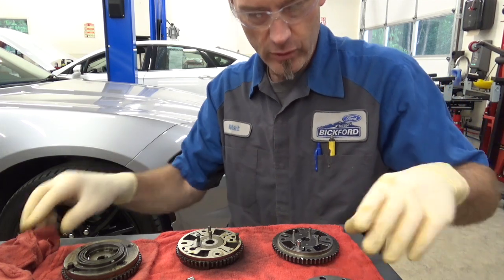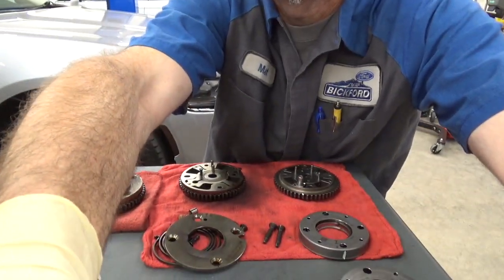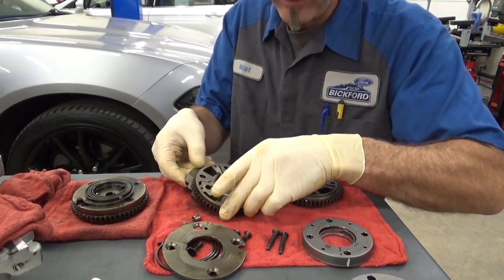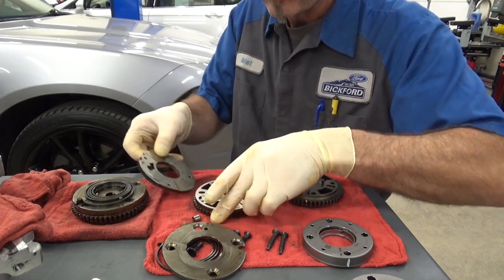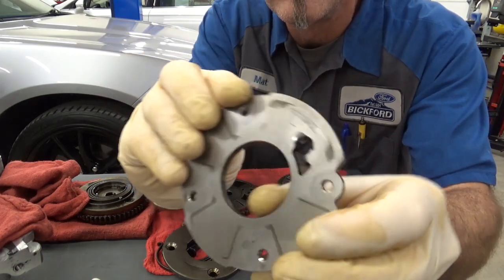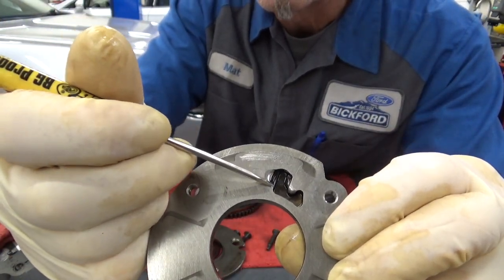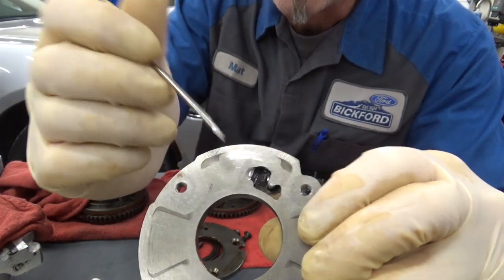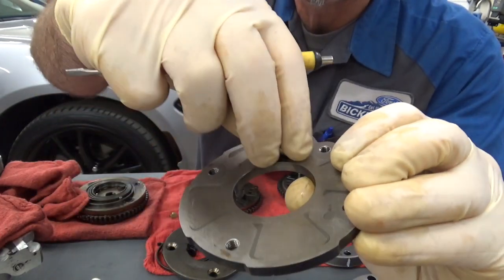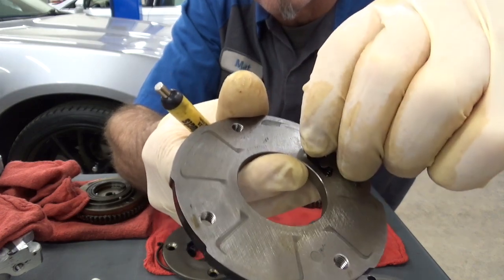I've taken these apart and I may have ruined this intake one because I can't figure out how to wind the spring back up, so I'm probably going to have to eat this one. But there are a couple key differences in there. This one rattled really good for like half a second or a second when you started it up — it's usually the intakes that rattle, but I'll show you the wear on this exhaust. Look at the wear right there, right in here. So it's not getting fully seated, it's like halfway up. The plunger is wanting to pop back out — when it comes in, it'll just pop back out.